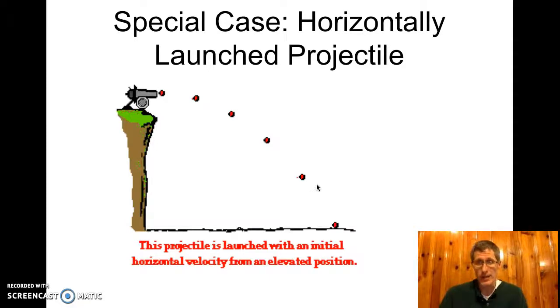We're going to be focusing now on a more specific kind of problem, and that is the horizontally launched projectile. We're going to focus on this problem because this one's somewhat straightforward to model mathematically. This is one where a projectile is launched straight out horizontally and just falls in this path here. Think of a marble rolling off a table, or in basketball, somebody passes the ball straight forward without any up or down angle.